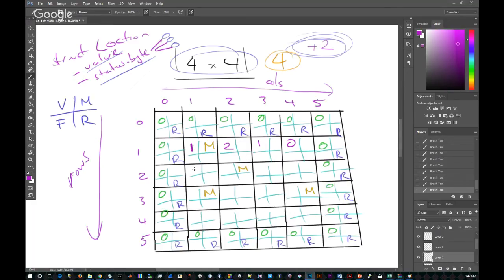The value here is 3. The value here is 2. Then 1, 1, 1, 2, 1, 1, 1, 1, 1, and 1. Okay?